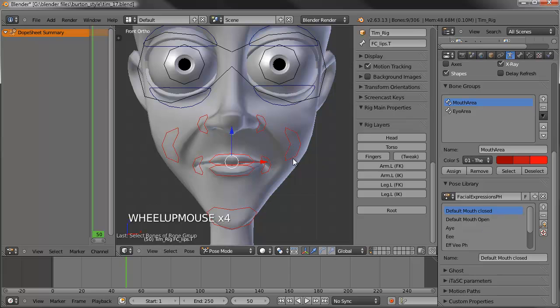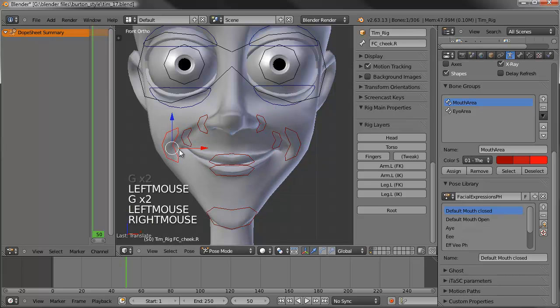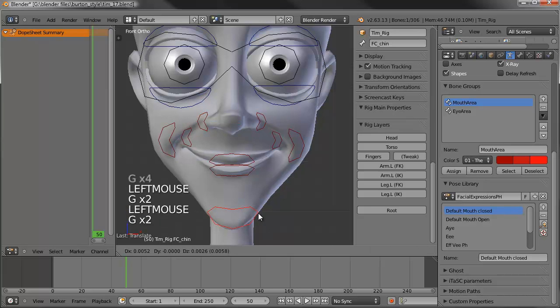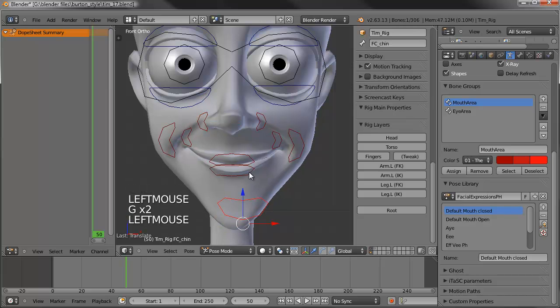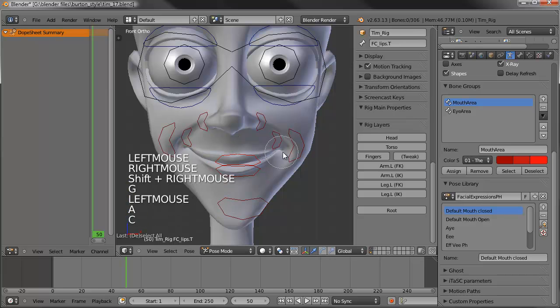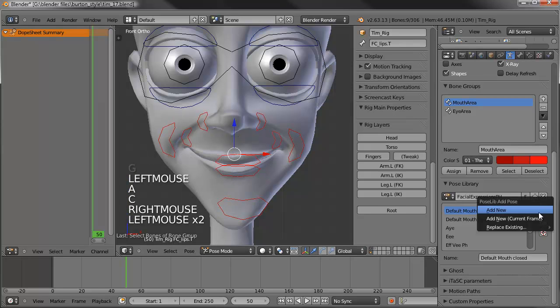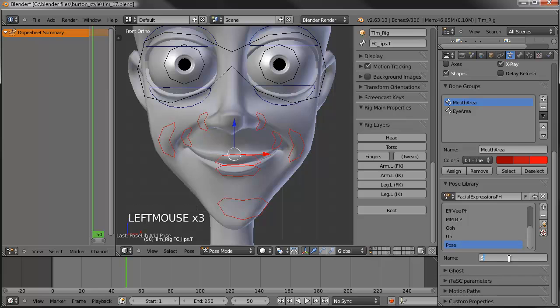Let's create some mood expression. So we'll create a smile. Just grab these guys, move them up, puff the cheeks out just a bit, maybe a tiny bit of sneer. Okay, we'll select that, add new, call this one smile lips closed.